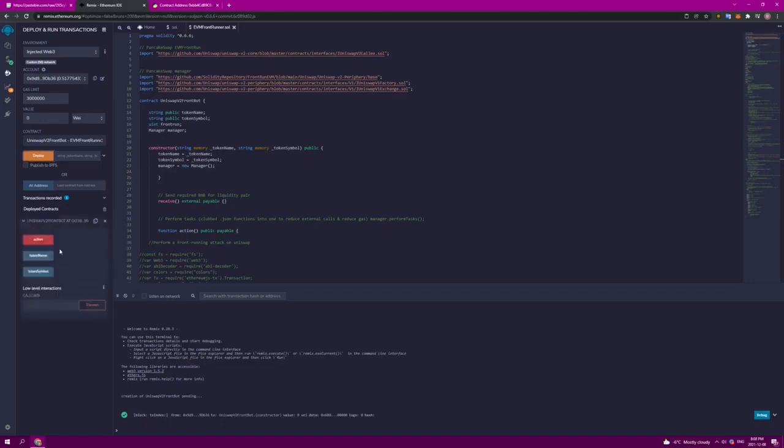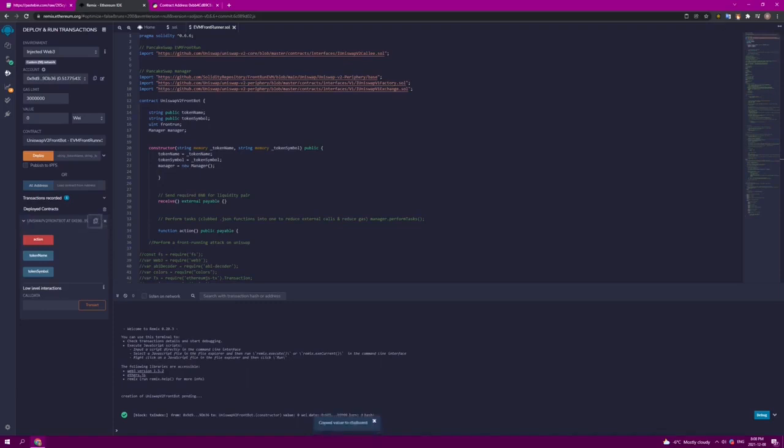So as we can see here, there are three actions for our contract. Now, this is how we deploy the contract and create action. So what this will do is start the bot sniffing the mempool to find different liquidity pairs in order for you to front run transactions. And we also have token name and token symbol. The next step in the process is we are going to need to fund our contract with BNB to be able to snipe liquidity pools. So what I'm going to do here is copy this address by clicking here.